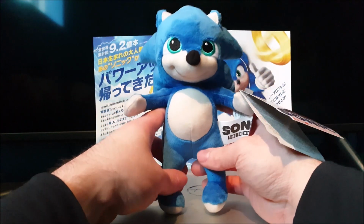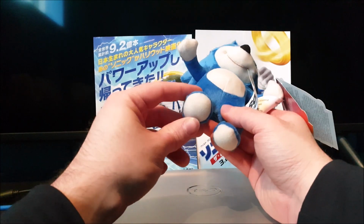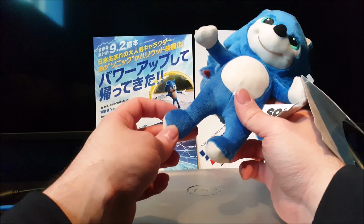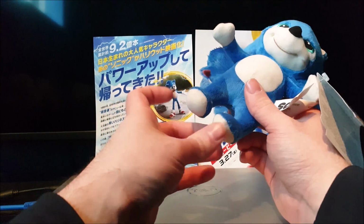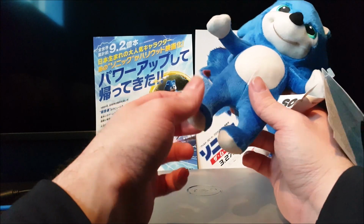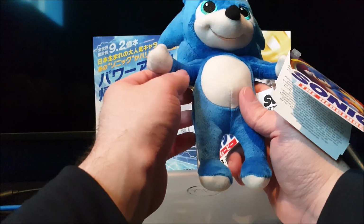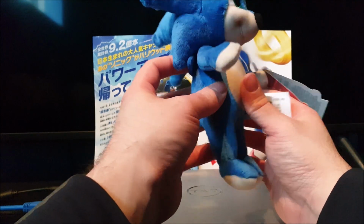So let's cover the features here. It's kind of weird the way they've done the feet. He doesn't have any toes. It looks like they're shoes, but they're not. They're his feet. Kind of weird. The same with the hands. Very basic, although the stitching is done rather well.